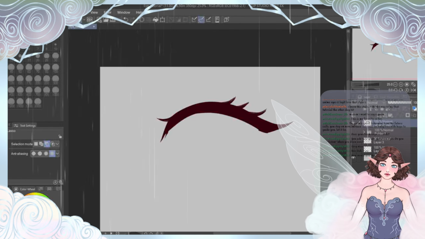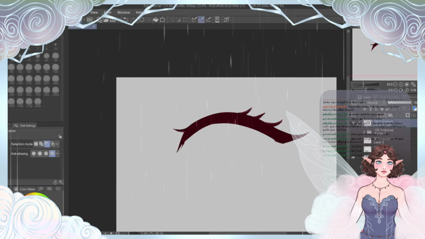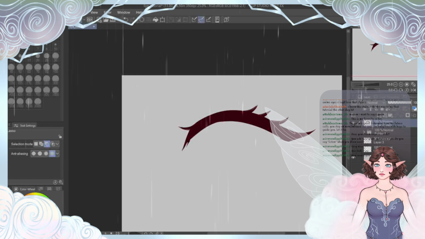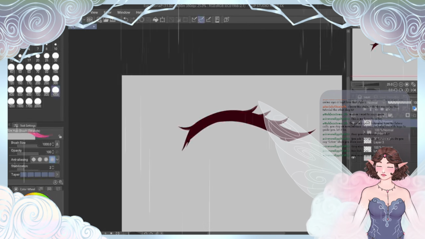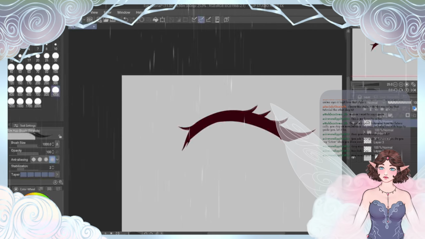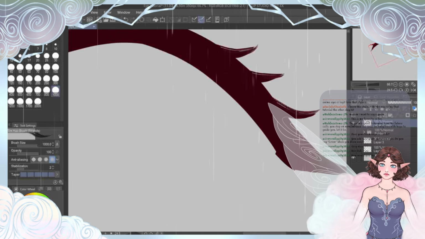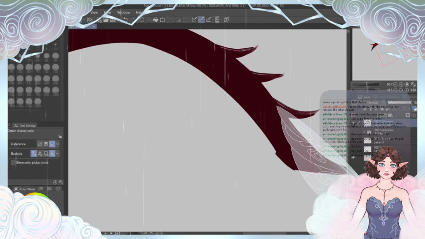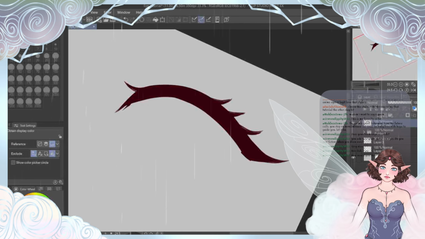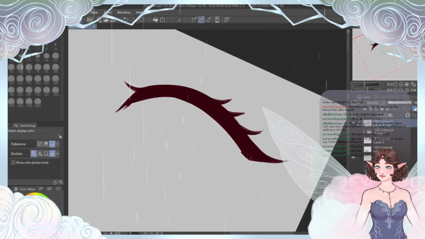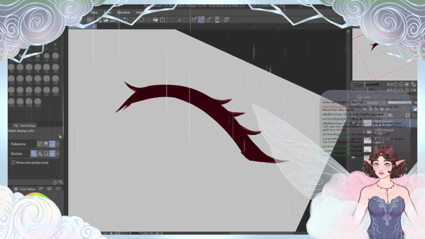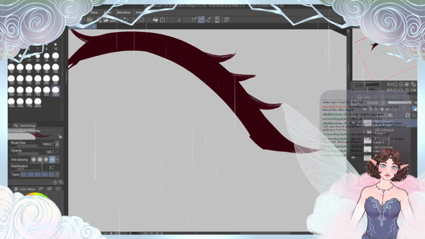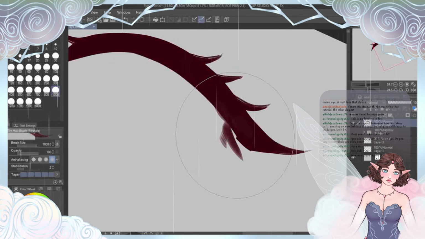Okay, so normally I just do it like the top lid. Recently people have been really into doing the bottom lashes too, so we'll render those in. Also, it wouldn't be as arched as this is. Some styles do have the closed eyes really arched like this, but we're gonna adjust it here in a second.